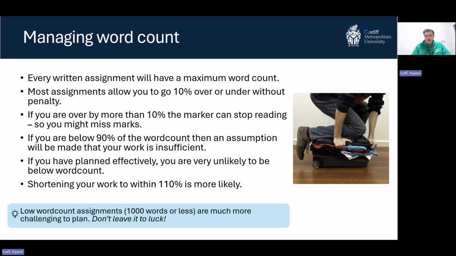If you do have an assignment that's got a really low word count, 1,000 words or less, what you're likely to be doing is creating a really rich bullet-pointed plan. And then at some point, you'll probably find that plan is about 500 or 600 words. You're then just churning those into sentences. So the structuring and the precision of what you're doing with your evidence is more important the smaller your assignment. Anything much below 2,000 words, especially something around 1,000 words, it's really about planning. It's really like a planning exercise, and then you write out, just converting that plan into sentences.